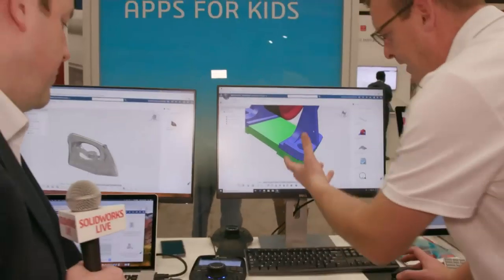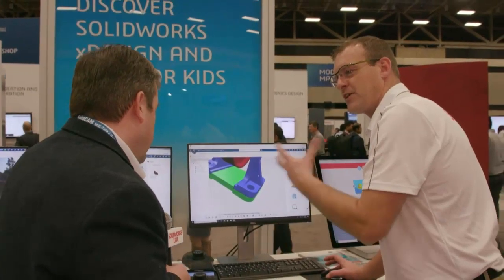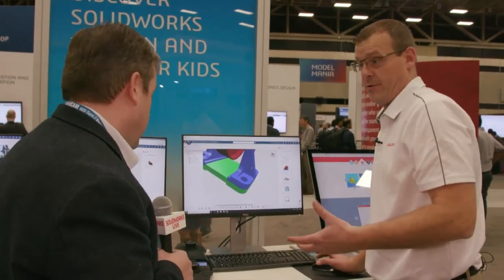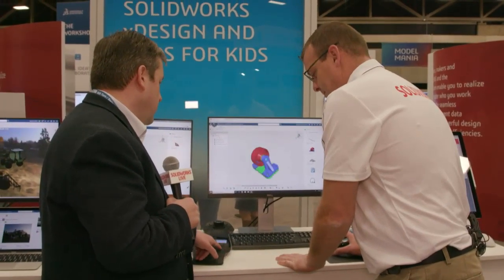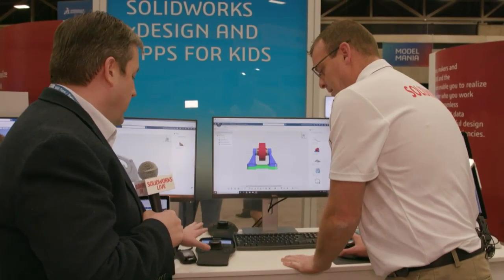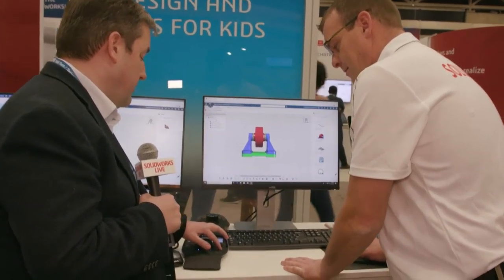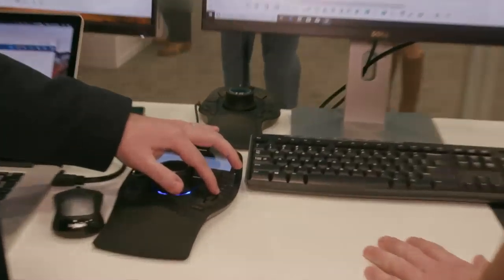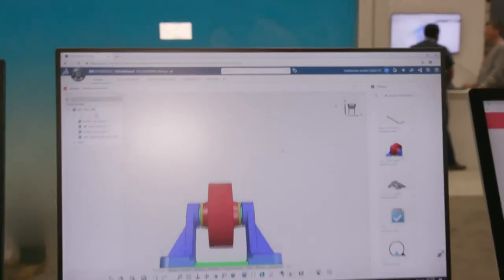Okay, now we've rotated around here a little bit. I want to just get to a standard view. What if I just want to go to a standard view or a favorite view? Good question. So we have view keys on here. So we have top view, right view, and front view. And on the Space Mouse Enterprise that we're featuring right here, we have extra commands. So all the commands that have a blue function key, these are dual function keys. So press it, you get a top view, press and hold the same button, and I get the bottom view.